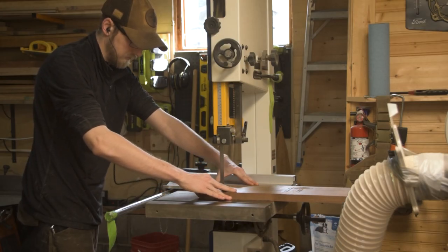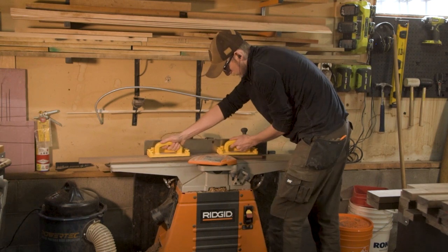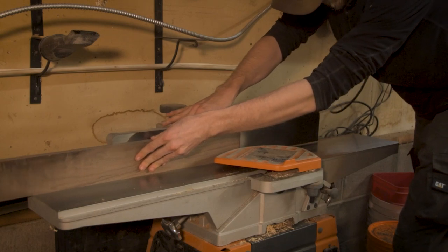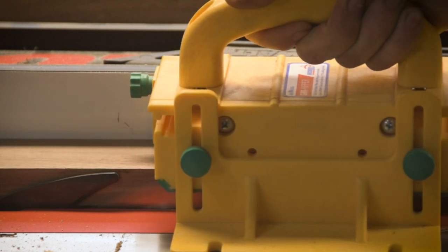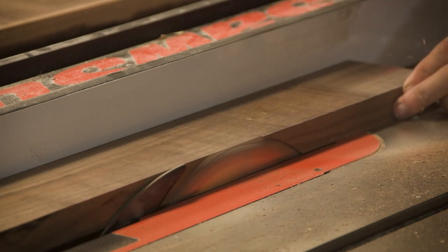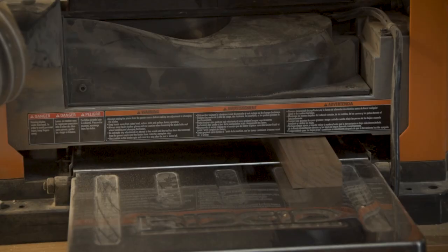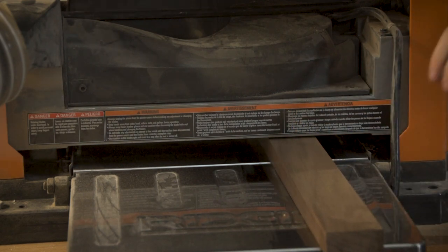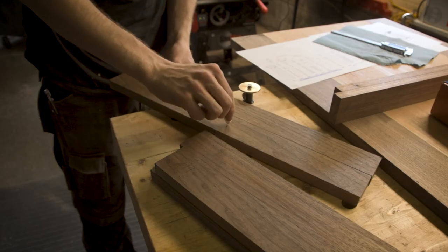The other reason was because I just wanted to build something out of walnut. I haven't built any decent-sized pieces of furniture out of walnut so far. Walnut is just such a nice wood to work with because it machines easily, it's nice to work with hand tools — it's just all around a really good wood. I wanted to add a walnut piece to my portfolio, and this was the perfect time because it's not too complex yet big and beautiful enough to really showcase the wood.